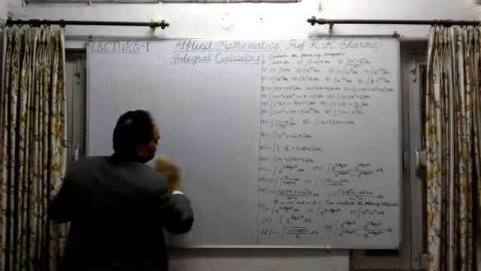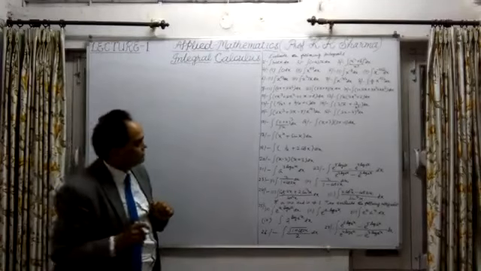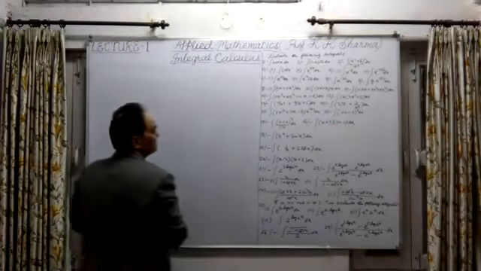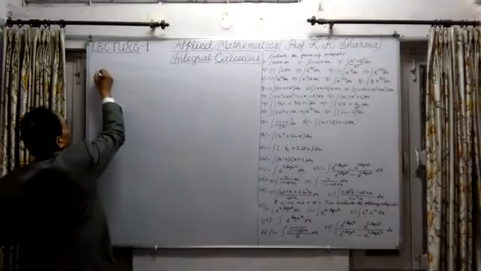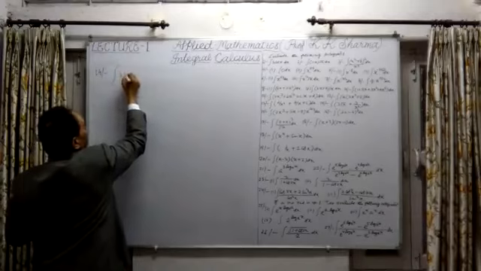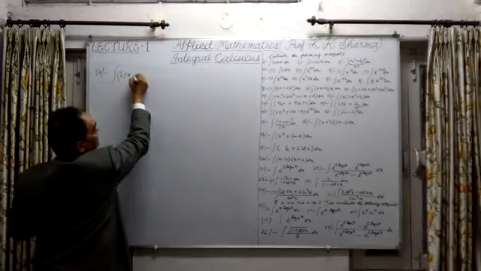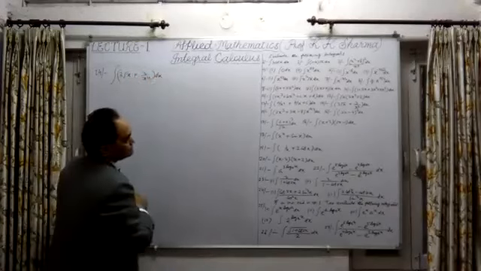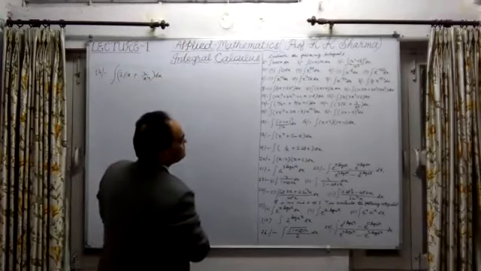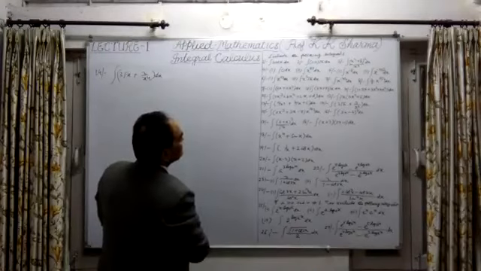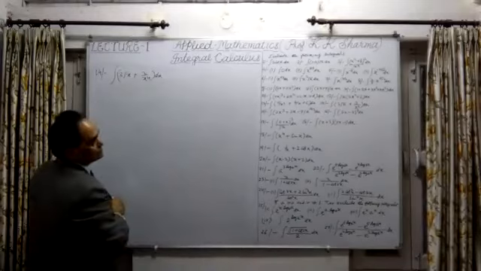Now let me take the 14th question. Question number 14, what does it say? Let me write it. It is just addition of polynomial functions. This is the integration of 3 under root x plus 3 upon x to the power 4, into dx. Sorry, 14th we are discussing, okay, this is 3 under root x plus 3 upon x^4. Alright, this is the same question.